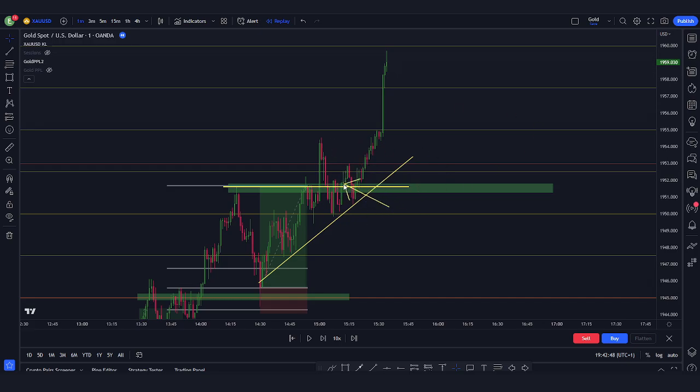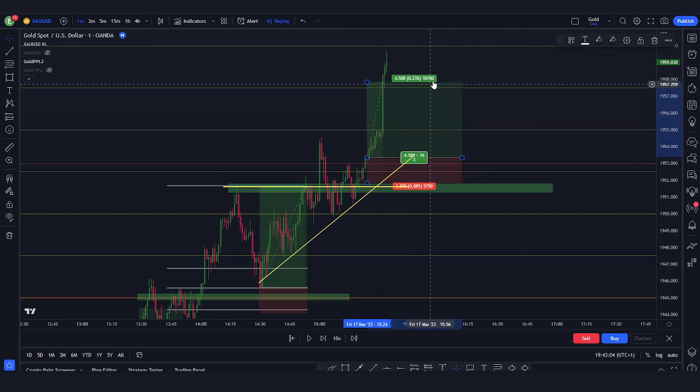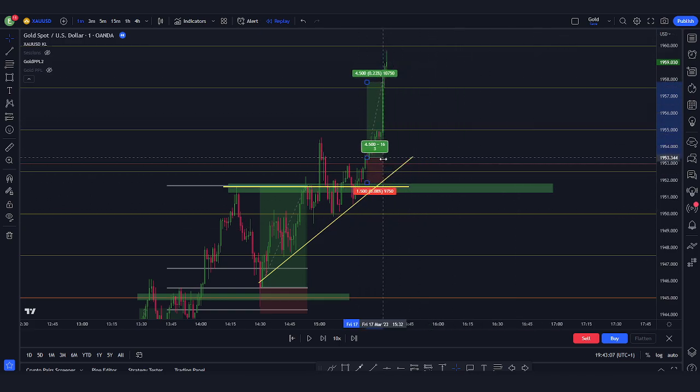So anywhere over here would be good. I don't like this candle close. Maybe this candle that is closing above the key level and above this previous PSA, it's actually good. So let's say you enter over there and you have a standard 15 pips stop loss. That's a very good trade in a few minutes.